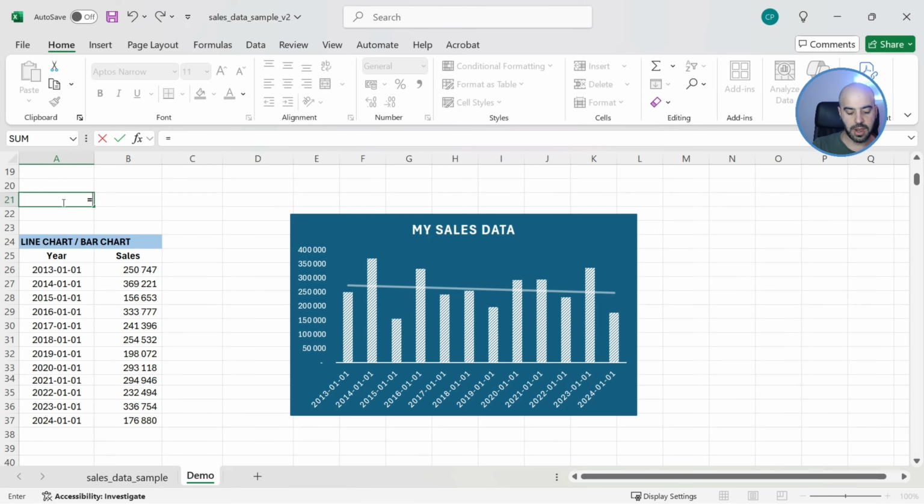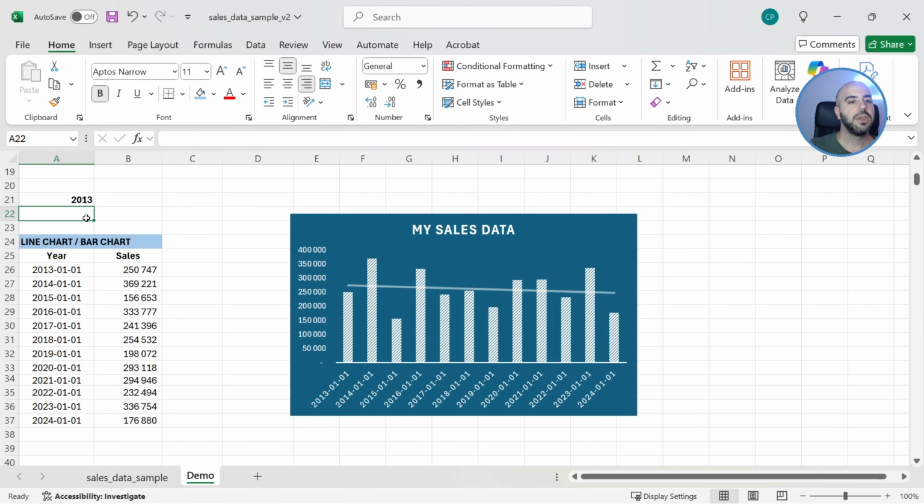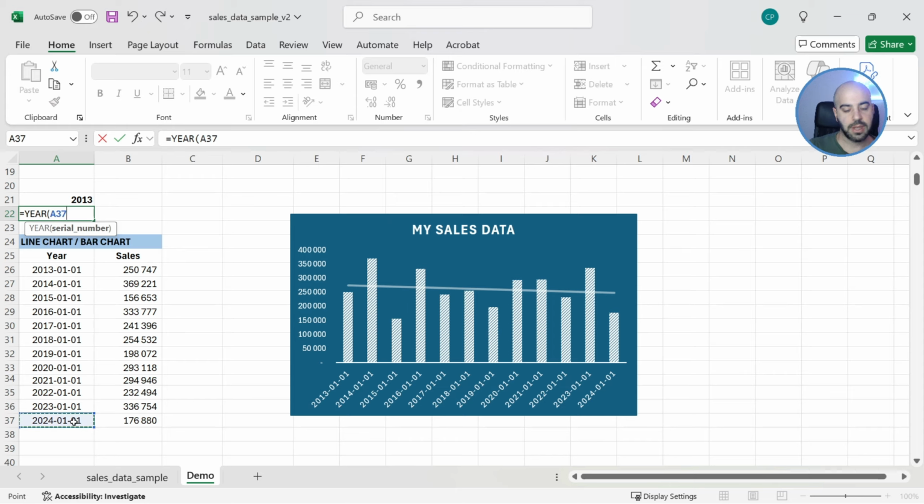For example, here I can put the year of the first date in my dataset, and just below the year of the last date in my dataset. And I can start typing here, for example, sales data, then the ampersand, then highlight the cell A21, then introduce a hyphen, and then again ampersand, and then cell A22, and press enter.